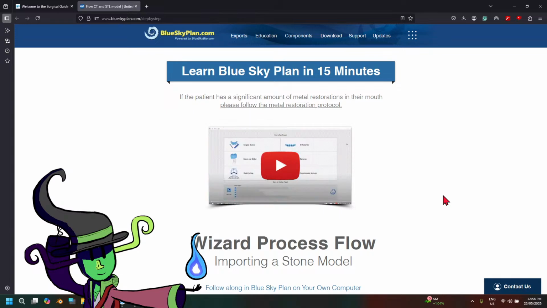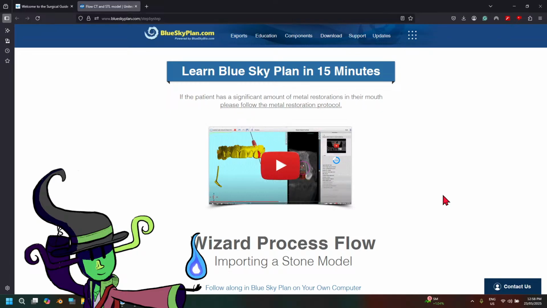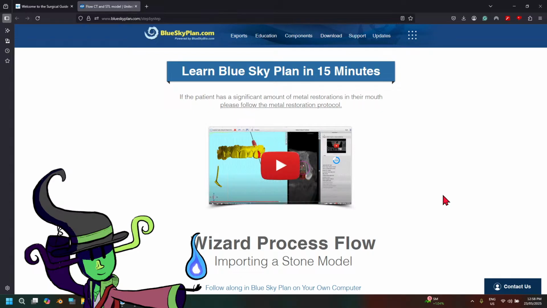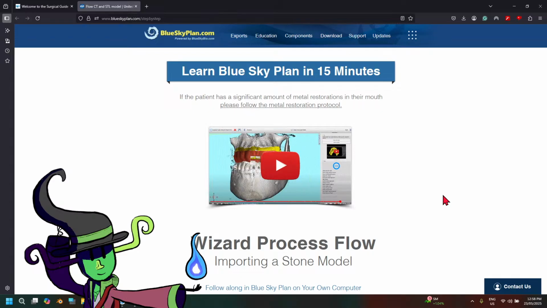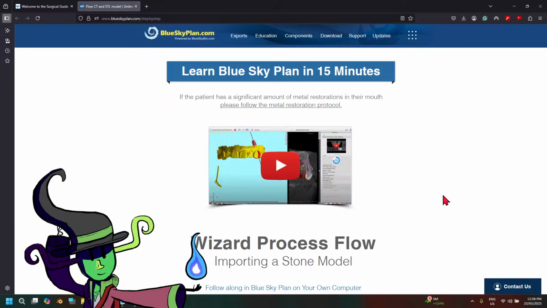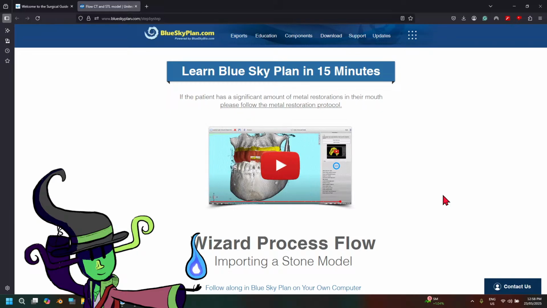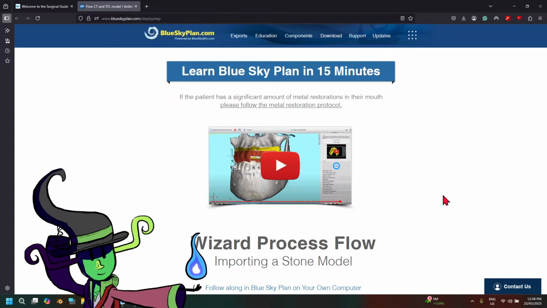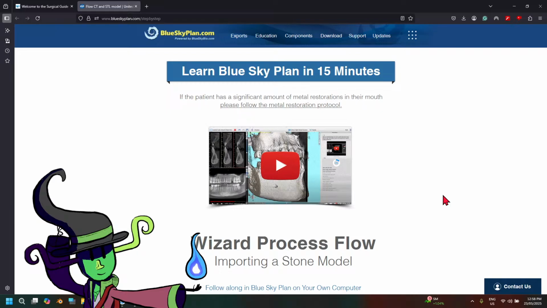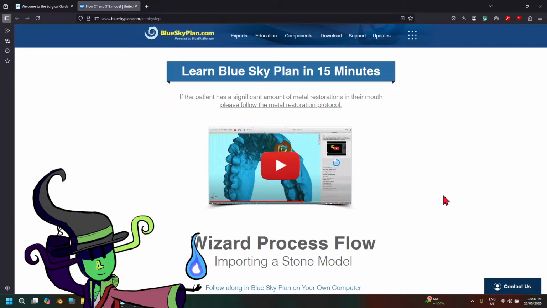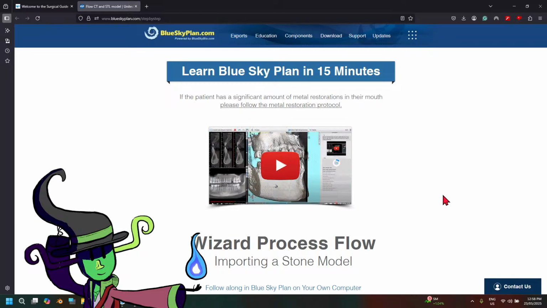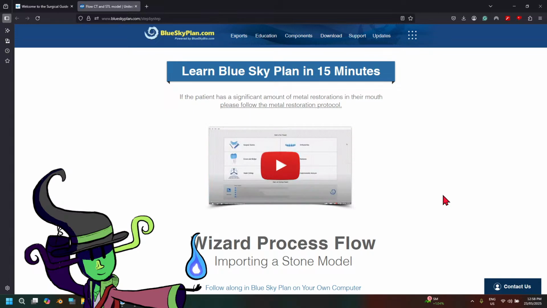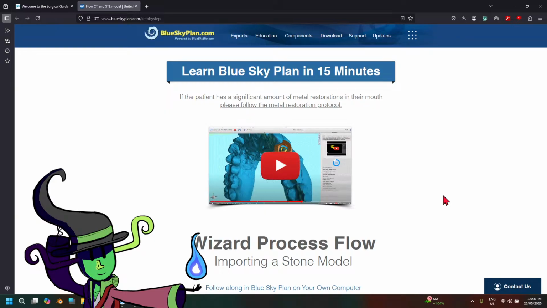Now, you might be wondering, why am I in this rabbit hole right now? You did Blender 3D models, NPR models in Blender. You did music in LMMS. Then you jumped into the rabbit hole of learning how to code in JavaScript. So why am I in Blue Sky Plan right now, trying to learn its features in order to make a surgical guide for oral implant surgery?